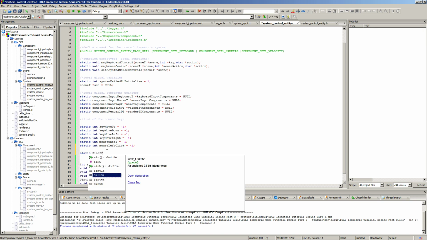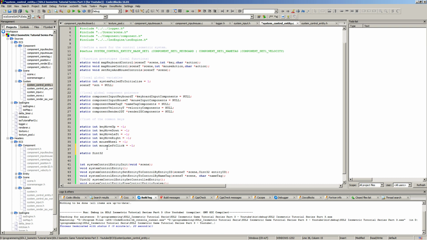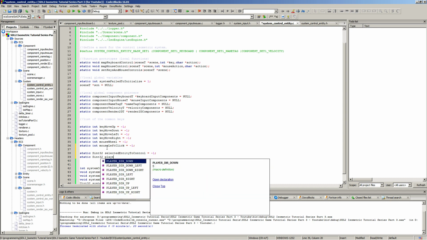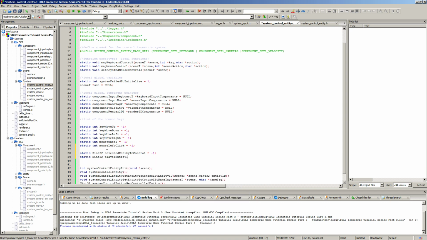It's gonna be a signed int 32, static int 32, and we can say player entity ID.